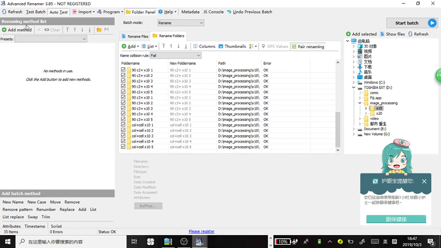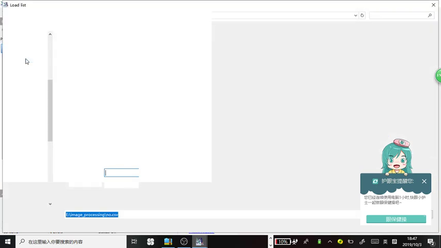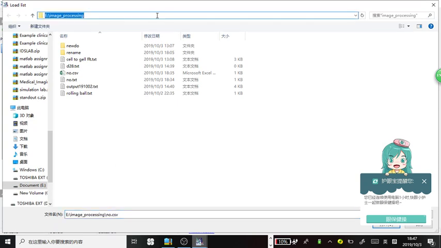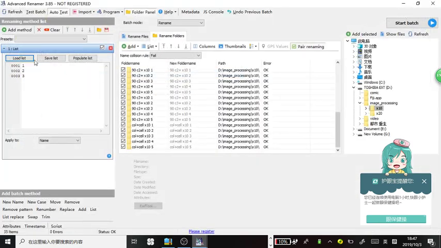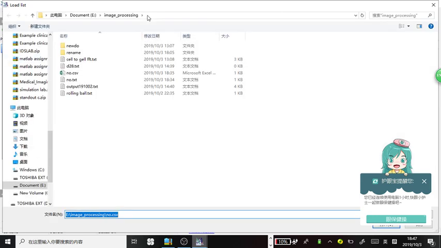And from here, the remaining method list, add method list, load list, load the CSV. No, not this one. This one.